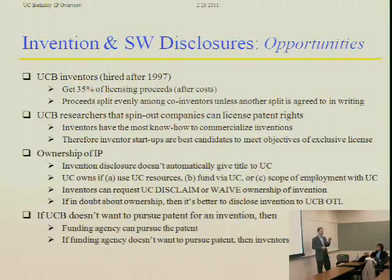We also have, I should mention this, something called a preliminary disclosure form. So let's say that you're consulting with a company, and you think that you've created an innovation that the university should not own. And furthermore, you don't want to really disclose it to us because it's very confidential to you and the company. This preliminary disclosure form allows us just to get some idea of what it is, so that we can start to make the right decision on what we're about to talk about, which is ownership here. So one thing about the disclosure, that's not an admission that the university owns this innovation.